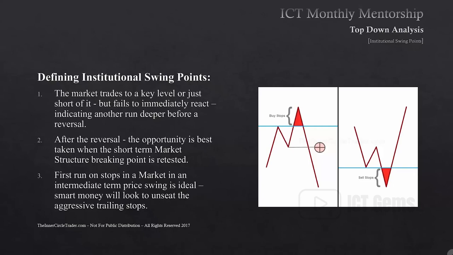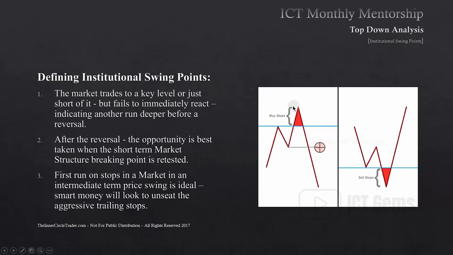Now think institutionally. There was a short-term high right here. The market comes down, creates a short-term low, and it rallies up, taking out this short-term high, blowing out the buy stops, closing in a liquidity void that didn't get filled in completely when this first pass came up, or it came into a bearish order block. Maybe it fell short of the bearish order block here. Or maybe this is just simply an old high, and price comes right back above the old high and then rejects and trades lower. You don't have to fear this pattern here.